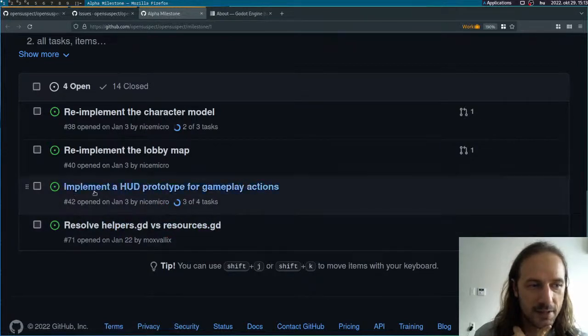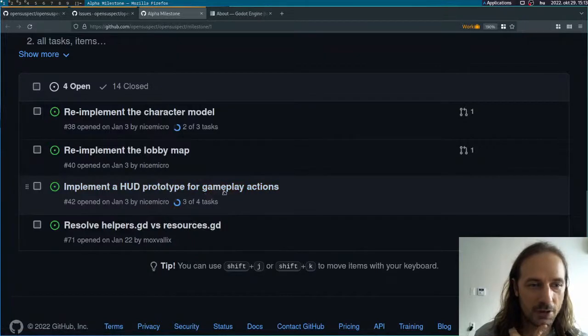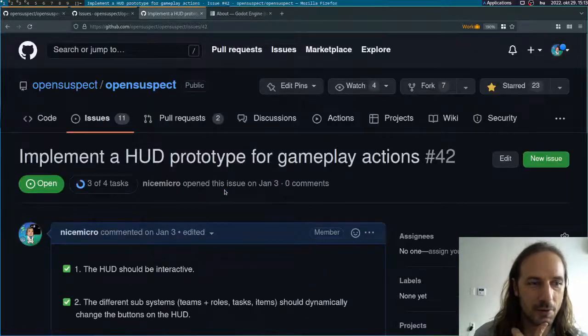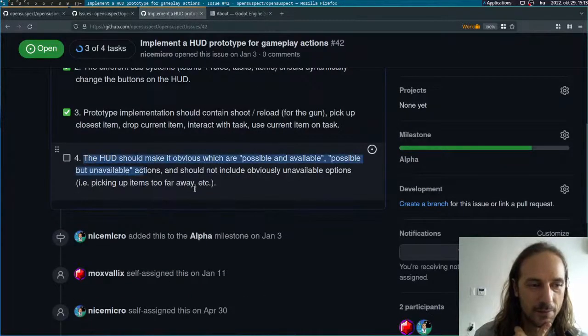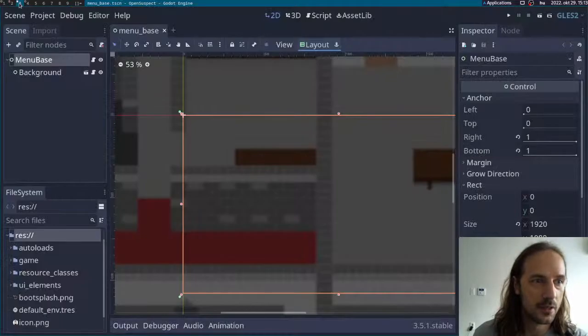So what's missing here is that we have this HUD prototype for gameplay action, which is almost perfect, except that we still have the gun, where the gun is always kind of active even though there is no one to shoot, and that's something we need to remedy here.